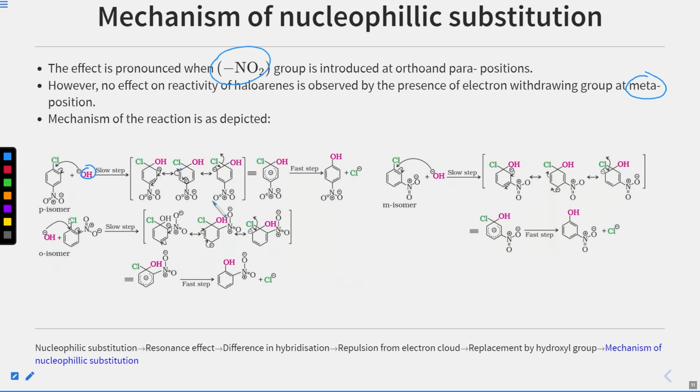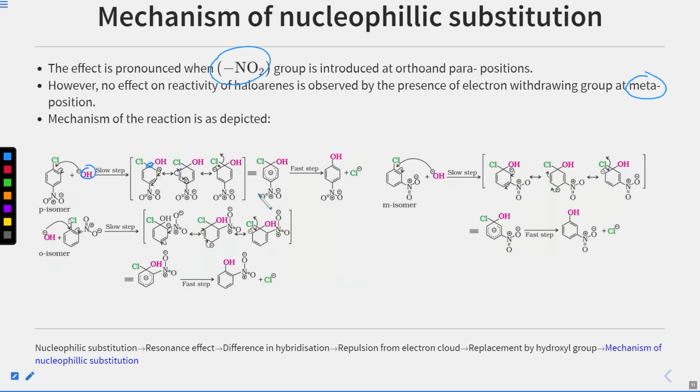Now if you want to draw the resonance hybrid of all of this, basically our structure is this, and this is our resonance hybrid. You can see that this negative charge is being circulated through all of these carbon atoms except this carbon. So this circle is left open here, because this carbon is not taking part in your delocalization. Is this clear? Now this is the slow step because this attack is very much defended by your pi electron clouds and the partial double bond character and all of those. Therefore this is the slow step and it's very difficult to follow through.